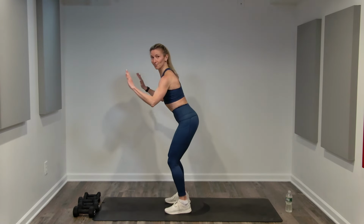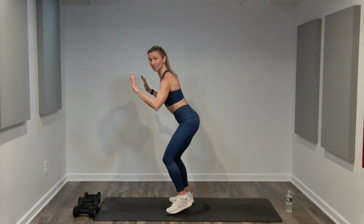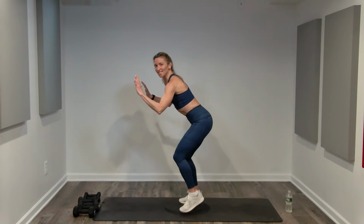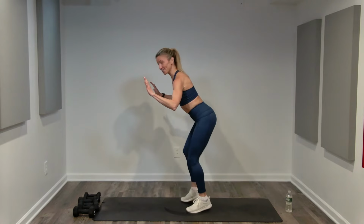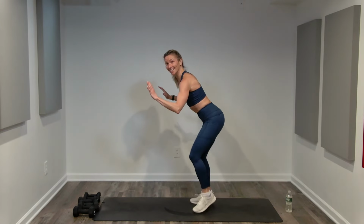We wanna get low. We've got a slight hip hinge. Bring those arms up, keeping that posture. Here we go. Fast feet, sprinting. Neutral spine. Shoulders low and relaxed, neck is long and lean. Abs are tight. Try to keep that movement in your legs. Try not to wobble your hips too much.